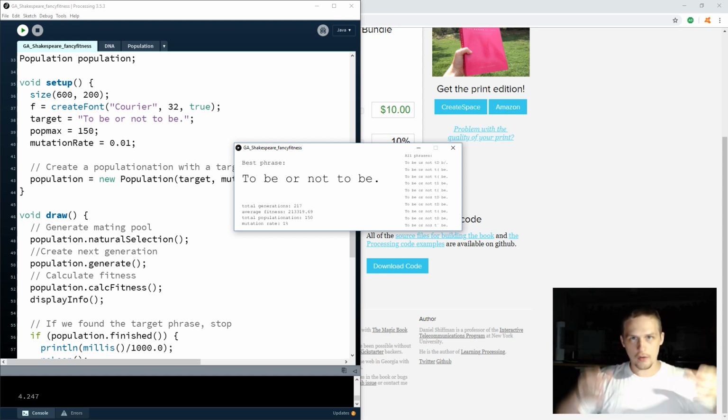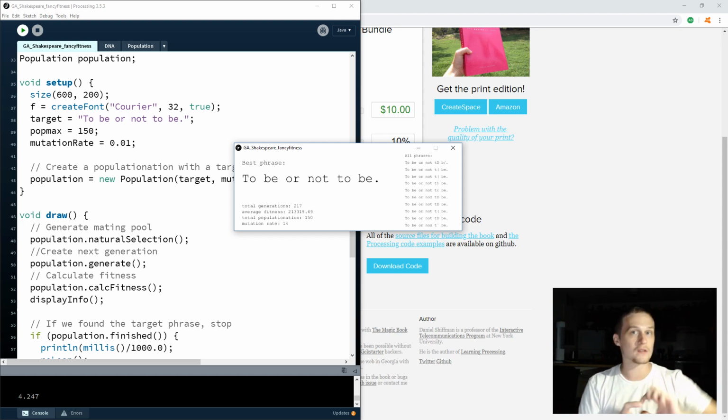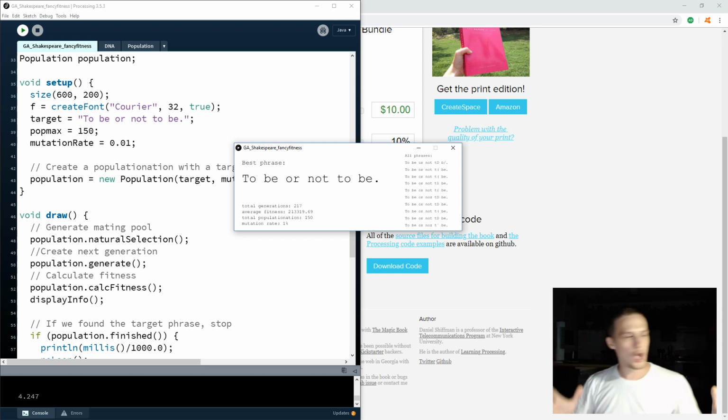So each generation holds a set population size, and within this population size, we have a number of results. Each one has a slight mutation based off the prior one. So mutation, mutation, mutation. So we have 150 test results.